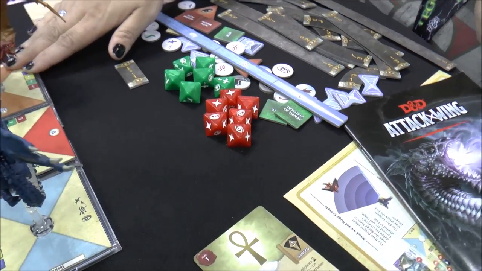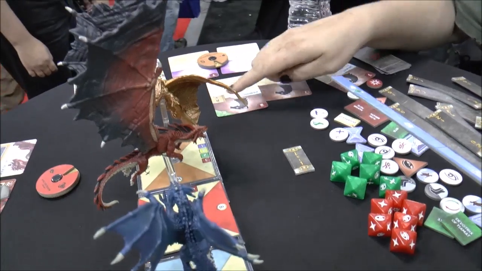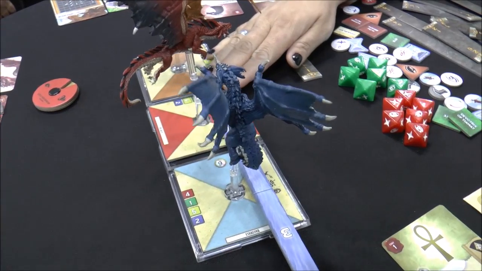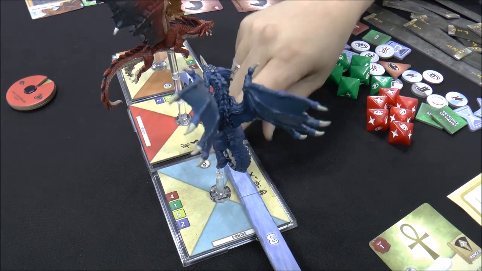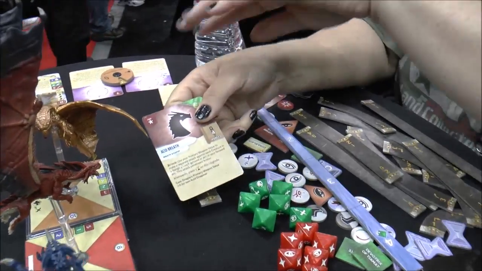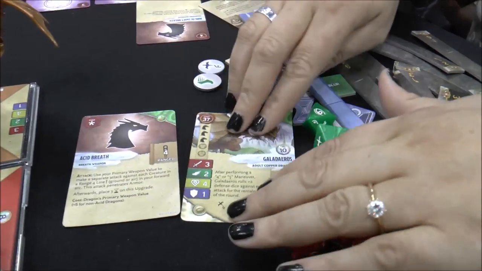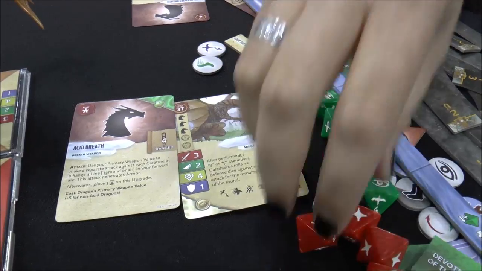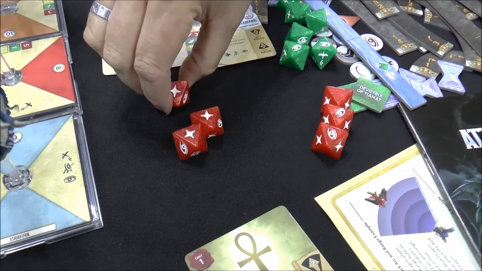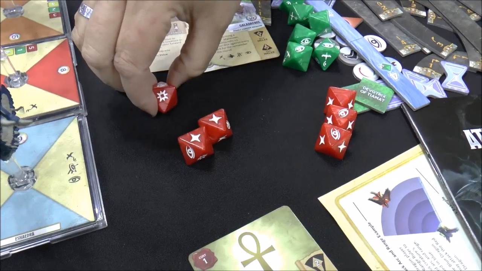So the copper dragon gets to go first. He's going to use his acid attack. Because it's a range of 4, anyone in front of him with a range of 4, he can hit with his acid breath. So everyone's going to get shot. On the acid attack, it says use your normal attack value. His attack value is 3, so he gets to roll 3 red dice. If he gets a starburst, that's 1 attack damage. If he gets an explosion attack, it means it's a critical effect.